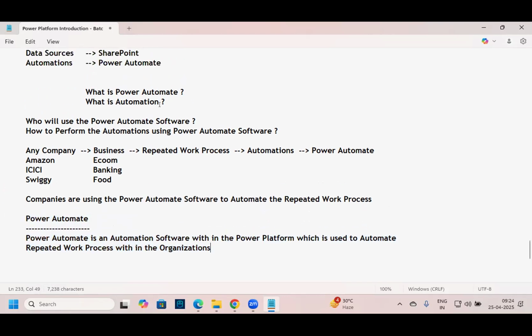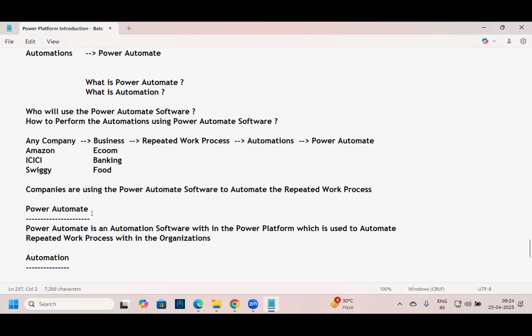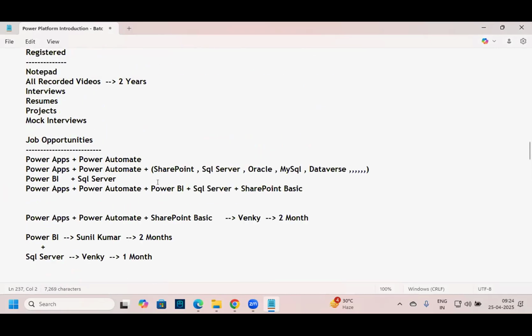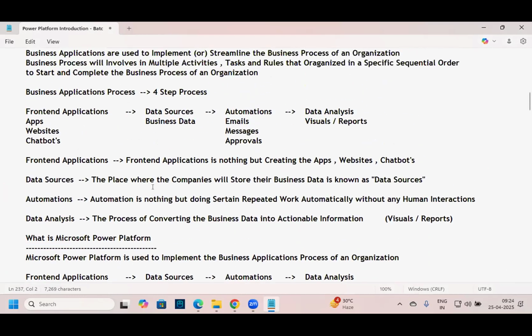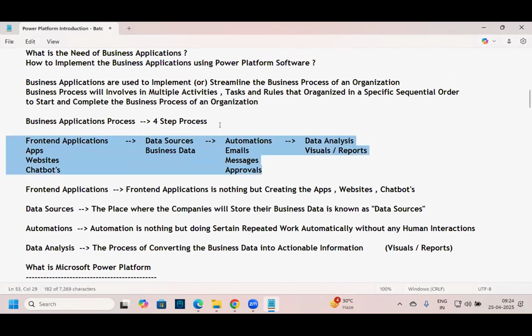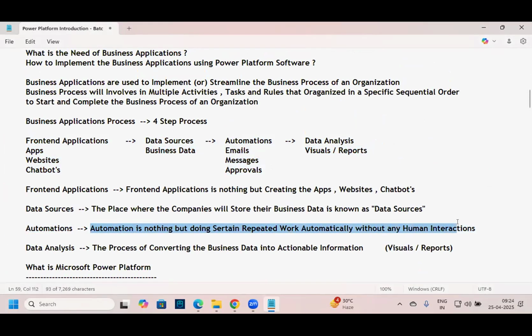Now, what's the definition of automation? I said that Power Automate is automation software. Now, what is meant by automation? As we discussed in the previous class, class 1, when discussing the 4-step business application process, automation is nothing but doing certain repeated work automatically without any human interactions.